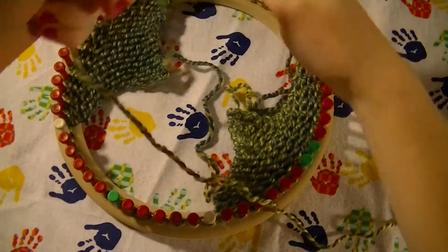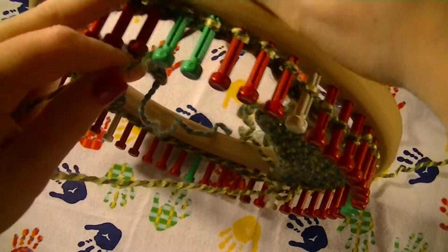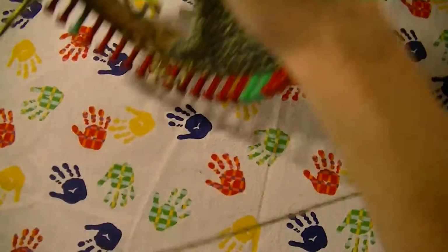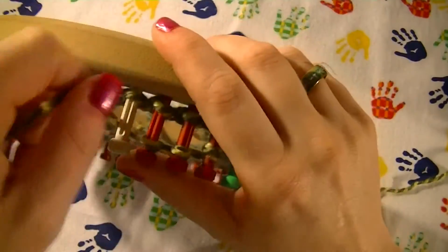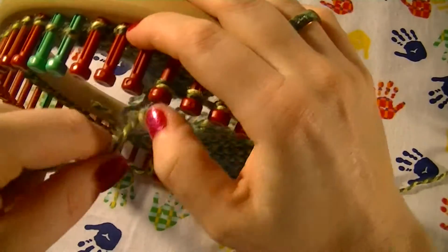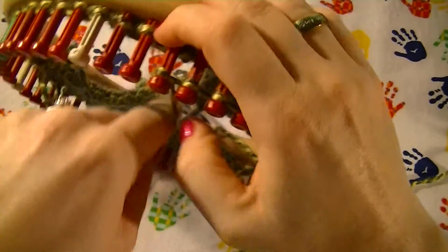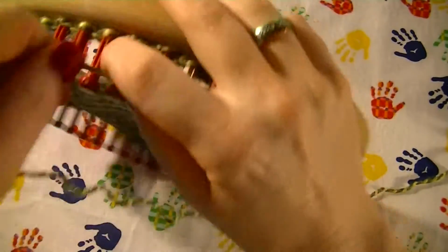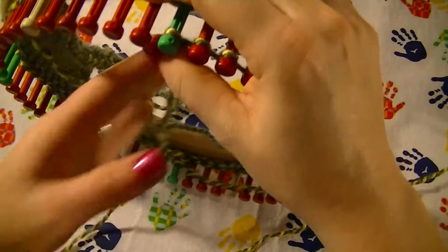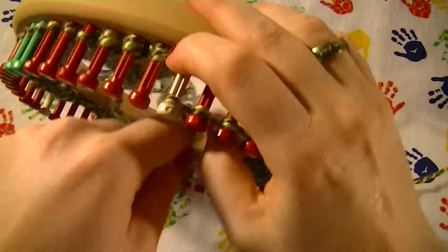Get your working yarn. And then you're just going to start right here at the back. Hold some of this under. And just e-wrap all the way around. Pull enough yarn out. Just do this real quick instead of cutting it out. Just e-wrap all the way around. Now I'm using a half inch gauge loom, which makes it a little more difficult to use a tensioner, which, if your Cindy Wood tensioner is a little too thick to go through the pegs comfortably, just use a straw. A straw will work just fine.